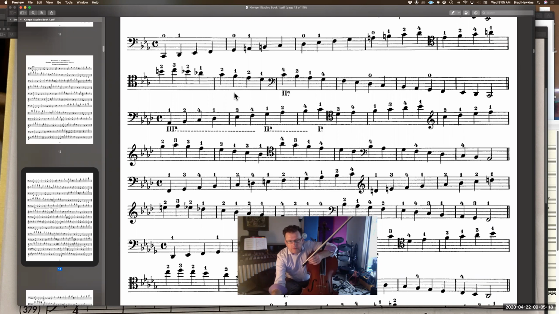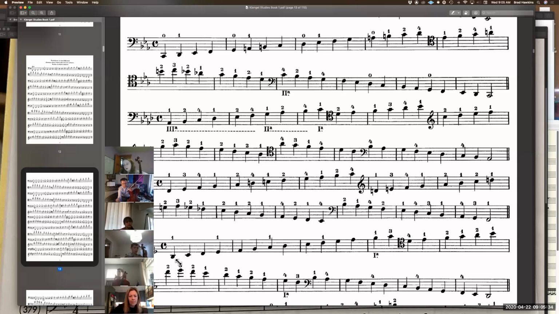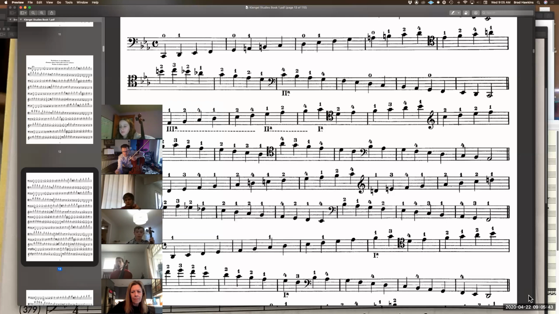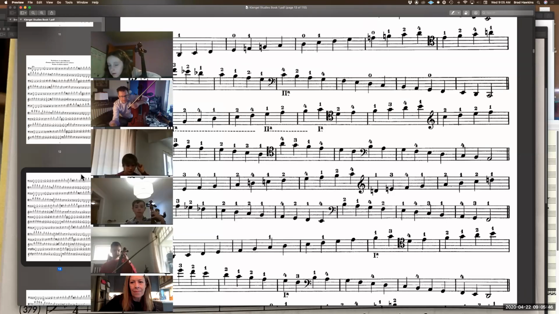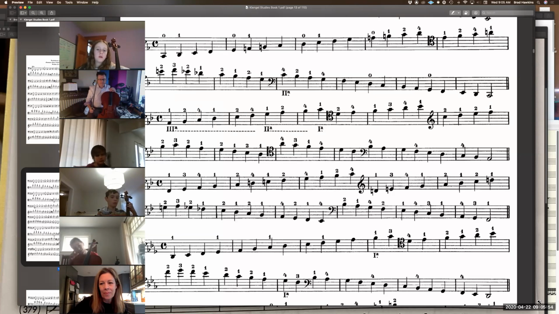Okay, so with this C minor here, let's see, how should we do this? I'm going to unpin. I need to put this in some kind of format like this. Maybe it's more useful. We can get a nice big view over here. All right, this is great. I wonder if there's a macro, if anybody knows, raise your hand, to set the window sizes and keep them. Anybody know anything about this? Oh well. Oh wait, I got somebody who's going to chime in, maybe? All right, here we go.